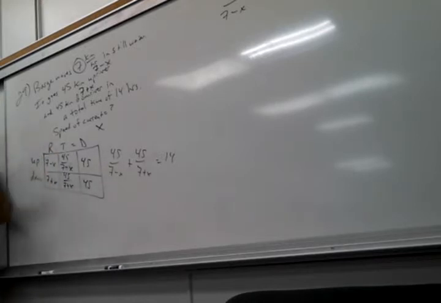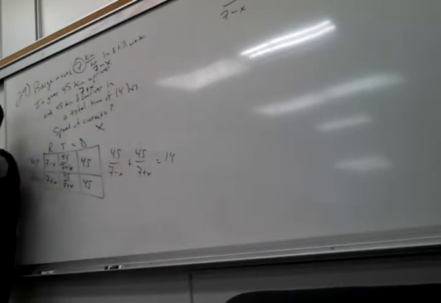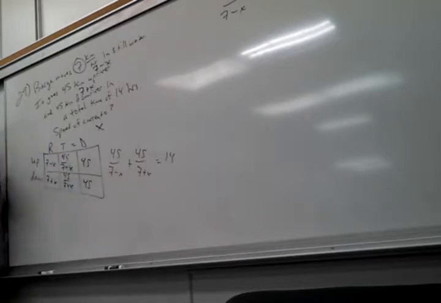So we use distance, rate, time to set this up, but it doesn't give me an answer. It doesn't tell me what x is. You got me? Because this is the restriction. It's got to be a total time of 14 hours. That's what makes x be something specific. x has to be the specific number to make this add to 14. That's why I've got to set up an equation. I can solve it now.